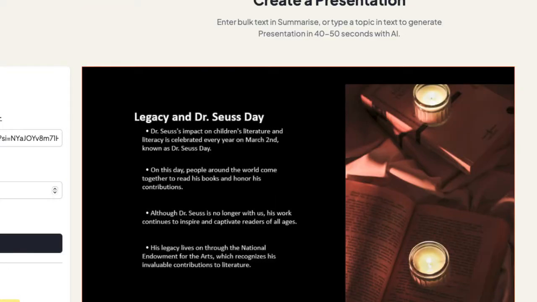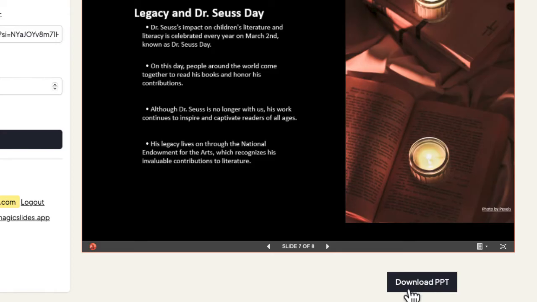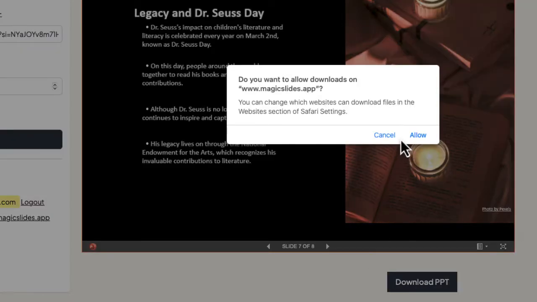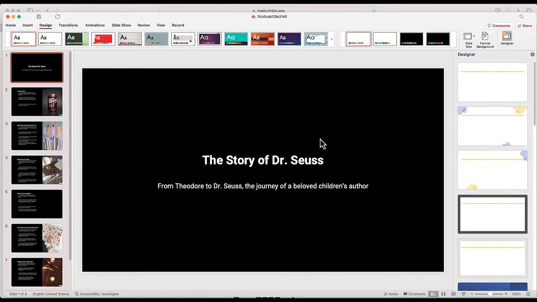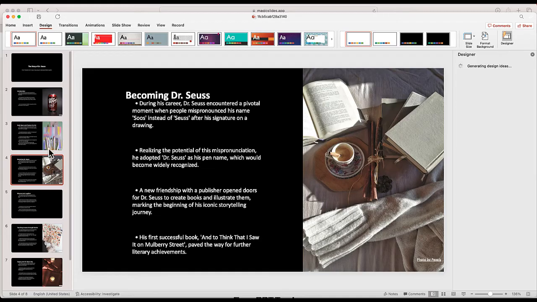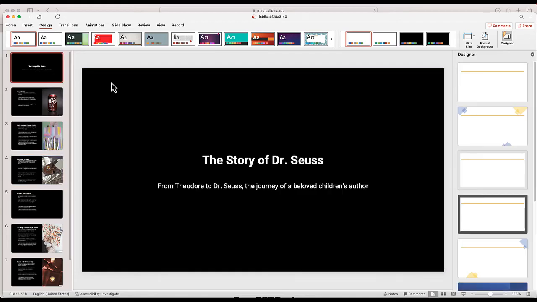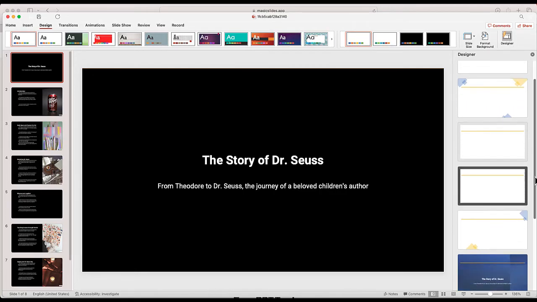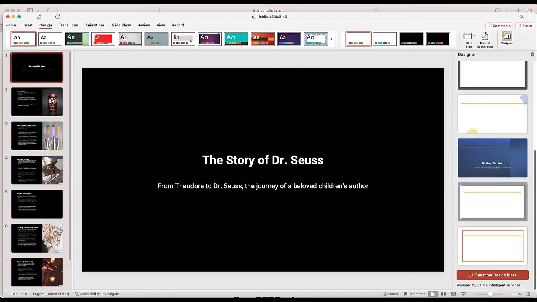But guess what? That's okay, because I can scroll down and select this button that will allow me to download this PowerPoint. And here it is. You can see this is the same PowerPoint. Of course, I'm going to want to go in and change the background. One of the things I can do, if you use PowerPoint, from this design tab, go all the way to the right, select Designer, and PowerPoint is going to give you a number of different options to change the background.